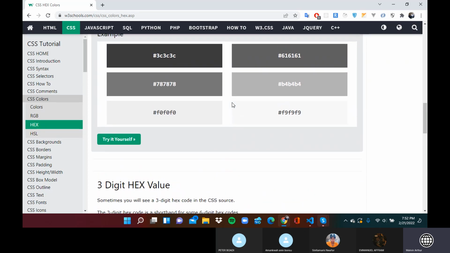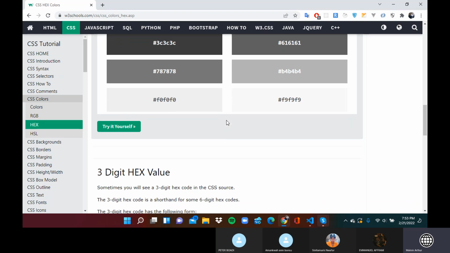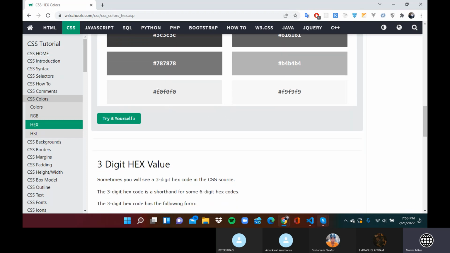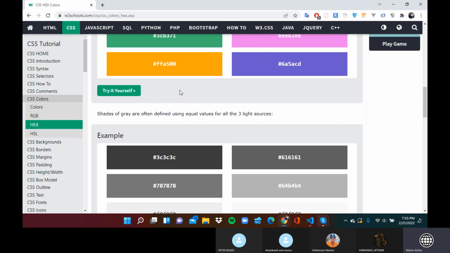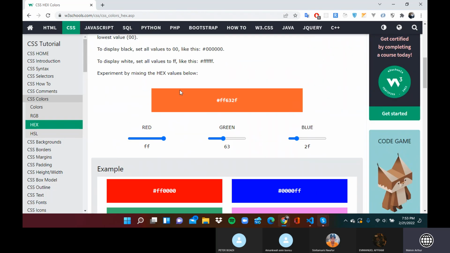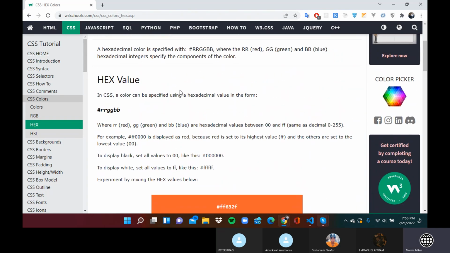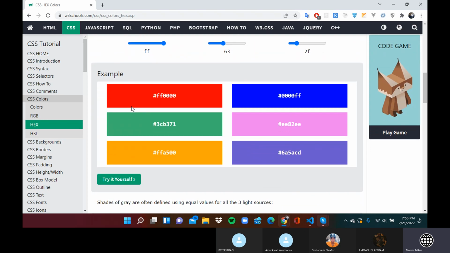And then I told you about some special cases where we use 3 digits instead of the full 6. Remember, I said there are 6 values in a full hex color, but sometimes you can limit it to 3, and there's a reason. So here's the reason.